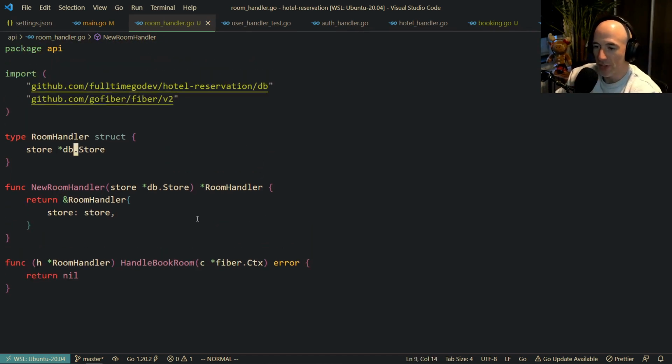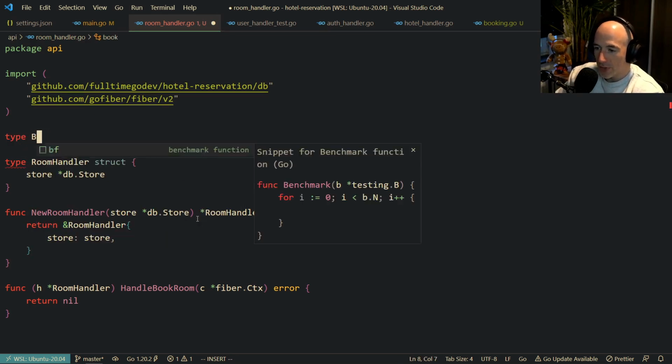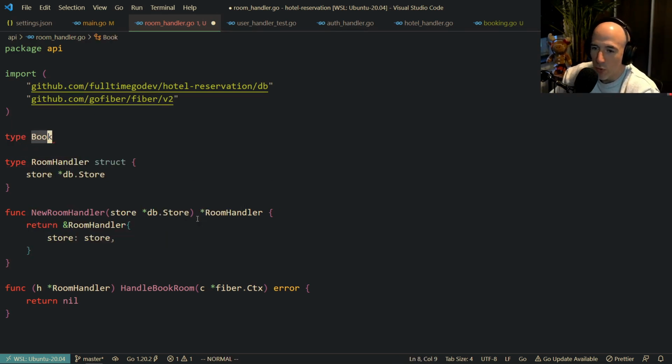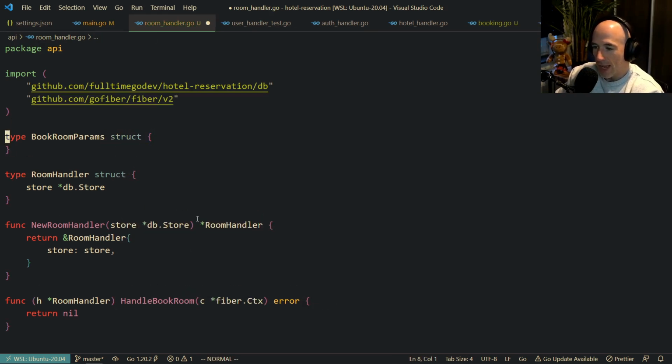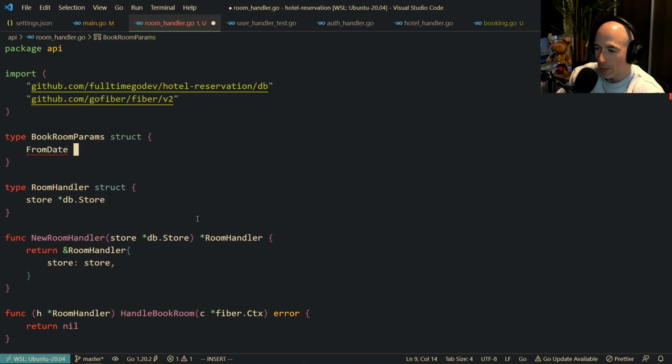Very important. So we're going to say here, type book params. Book params or book room params. You could say book room params maybe. Yes, it's going to be a structure. And what we want is we're going to say from date is going to be a time. We need JSON here. JSON from date.